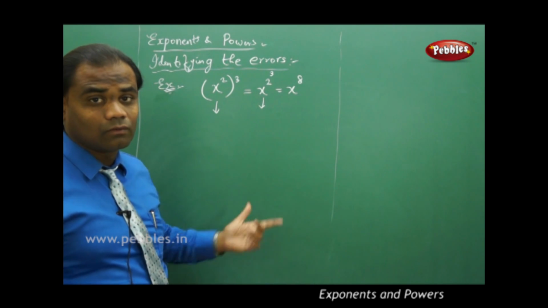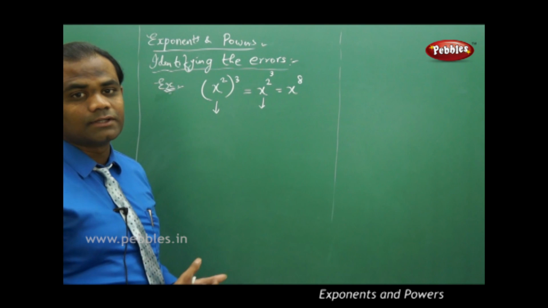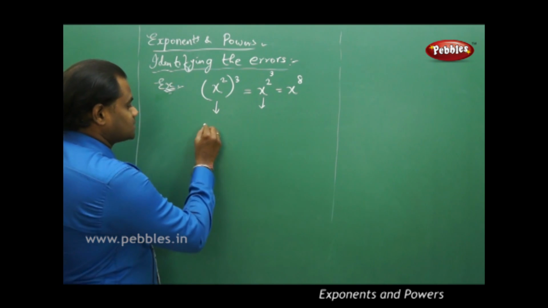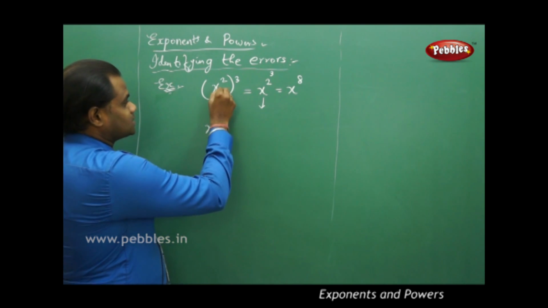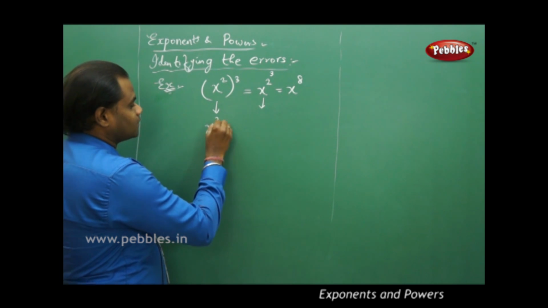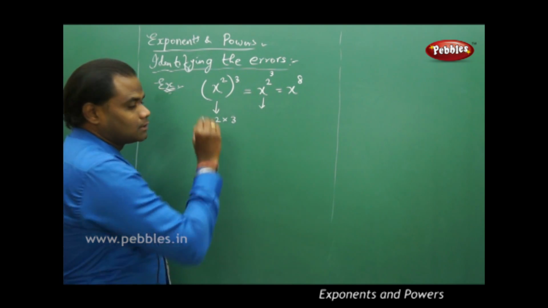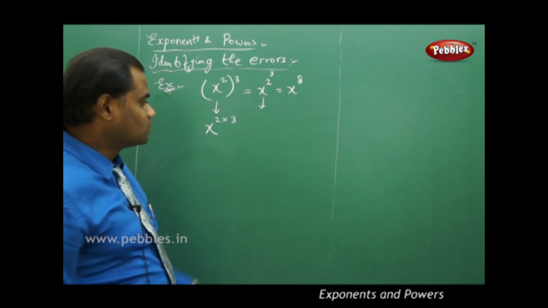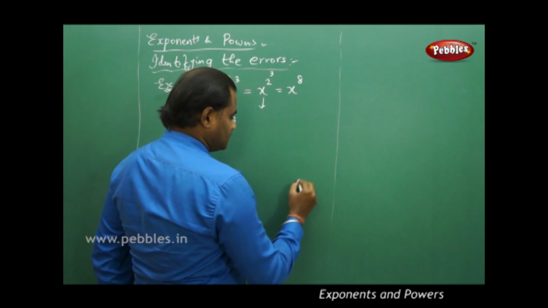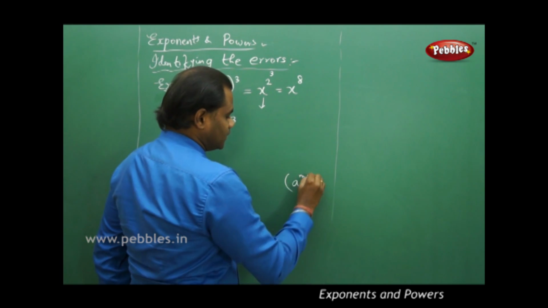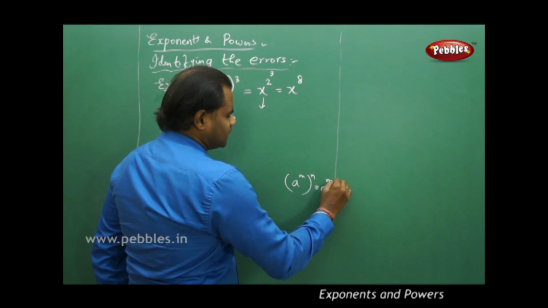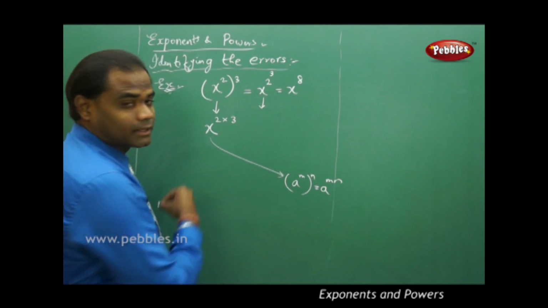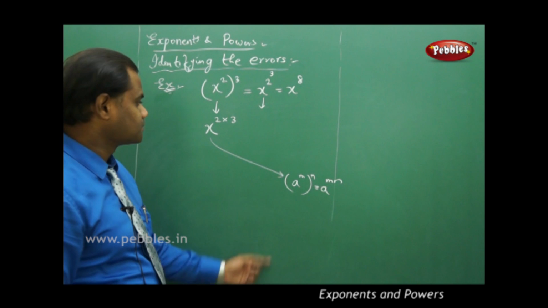And if it is wrong, why? The reason. We need to give the reason there. So in this case, I identify that x power 2 times of 3 can be written as x power 2 multiplied with 3, because I have the formula (a^m)^n is a^(mn). This is one of the laws of index which you already learnt in the previous sessions.